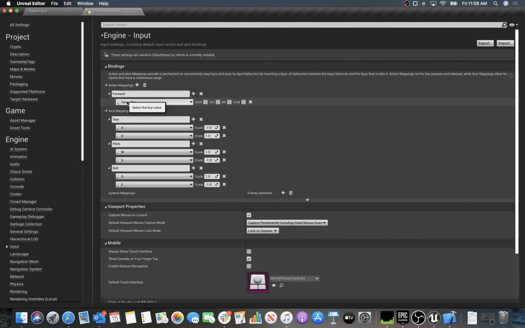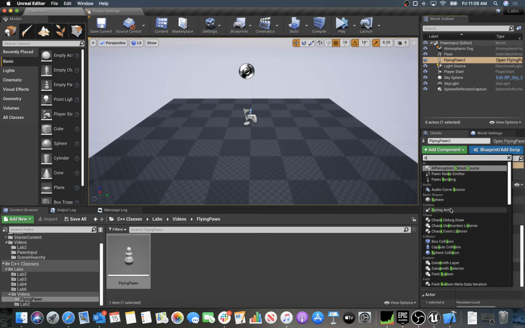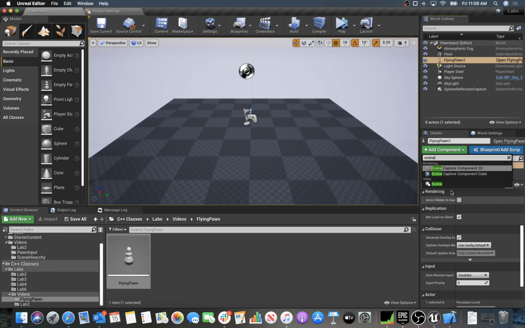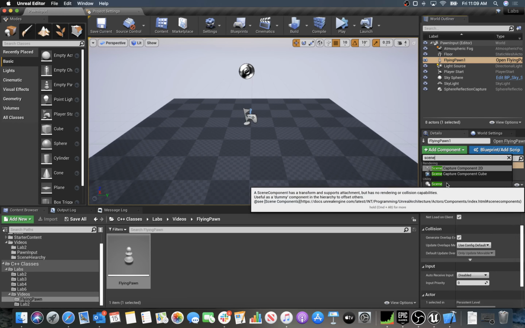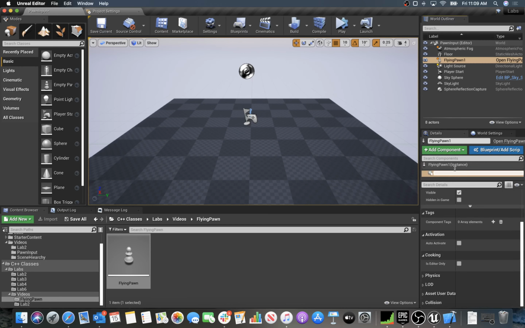Let's add a component. And we're just going to add first a scene component. This is going to be the root. And we're going to do this because we want to attach a camera to our pawn, but we might want to rotate the object that we're using, or change the orientation of the object so that it faces in the direction we want.